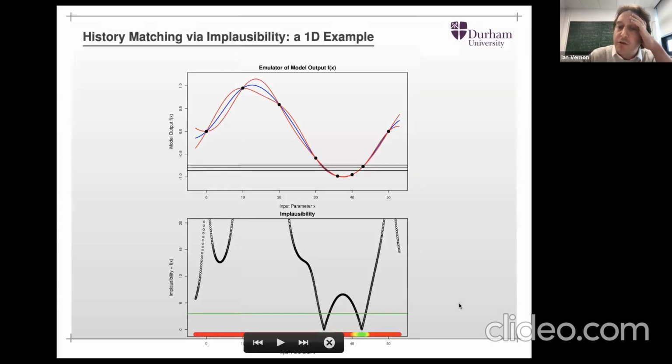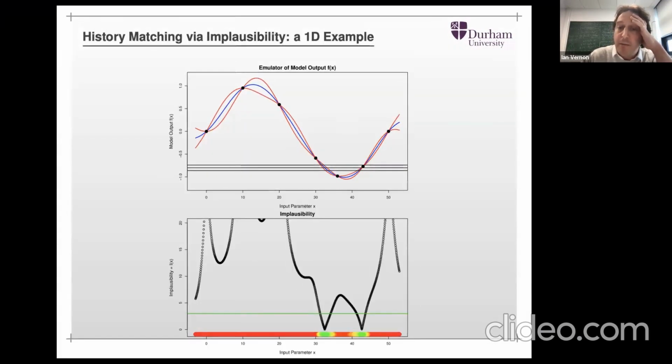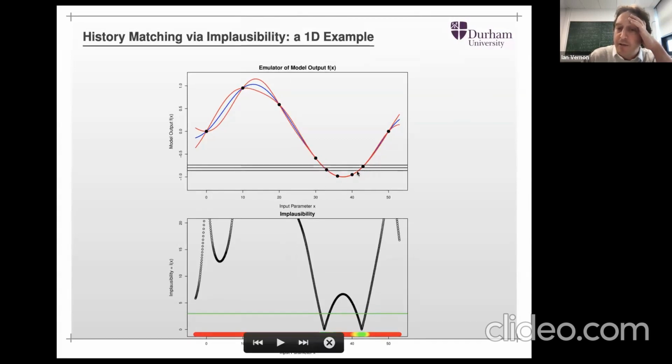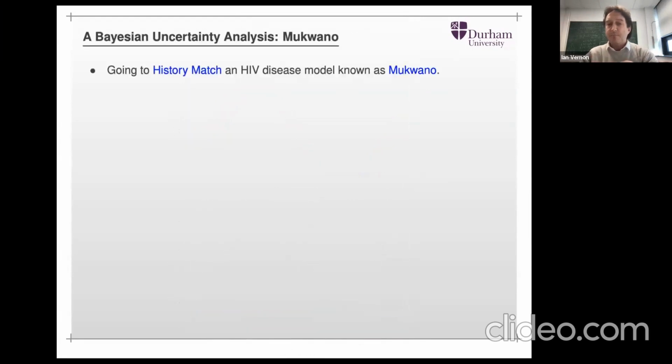And if we just do the same sort of setup, here we go. I learn a bit more about my emulator. My emulator nails this whole part of the sine function, and I get these nice green regions there. I'm sorry, I've got a little bit hidden behind there. But basically, you can see it can handle lots of different types of shapes. Now, the good thing is emulators don't just do 1D functions. That would be really rubbish. They're good for higher dimensional functions too.